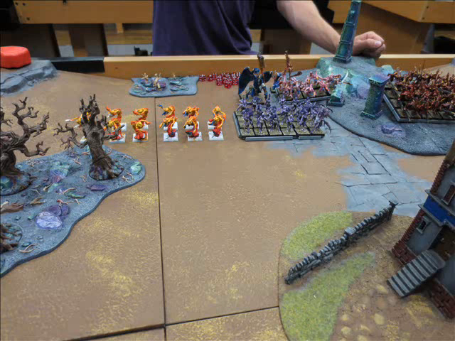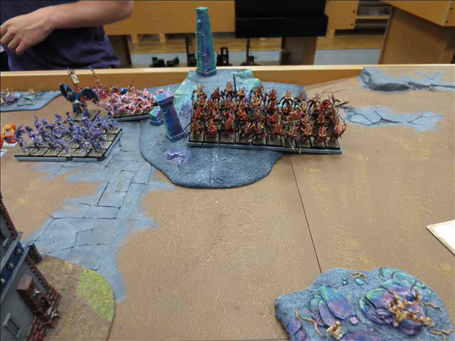And then he has a unit of pink horrors behind them with some character guy that also counts as a wizard. And next to them, he has a big old horde of 40 Bloodletters with his BSB, with his Daemonettes, and in there is a Herald of Khorne with a bunch of ridiculousness.